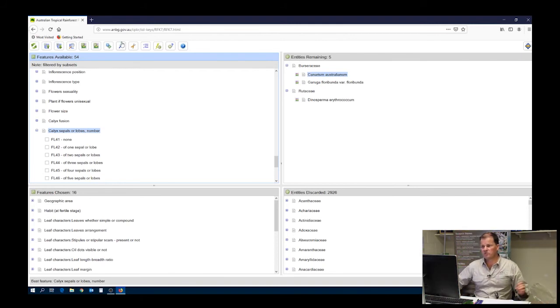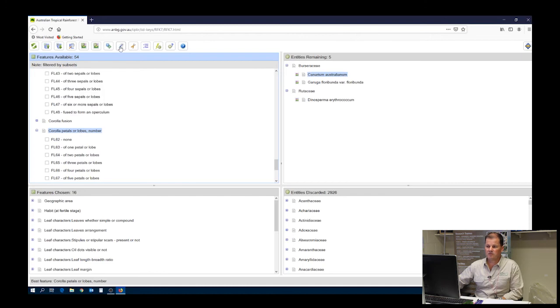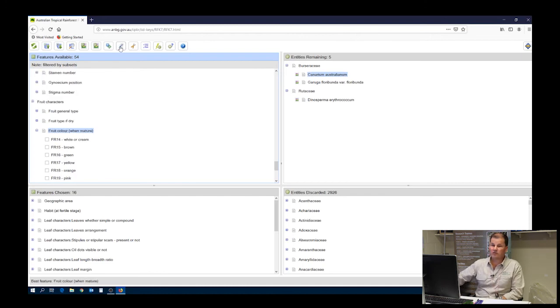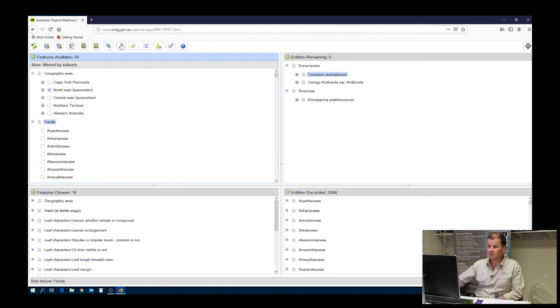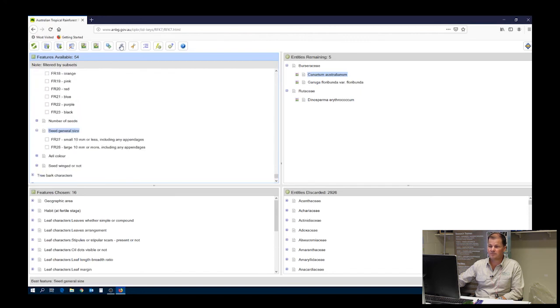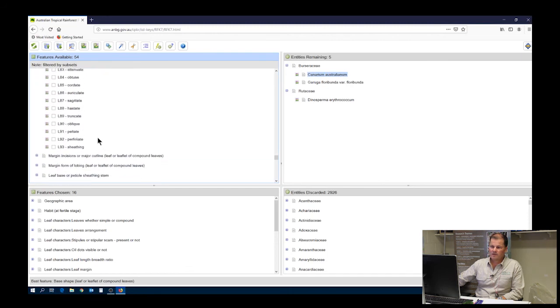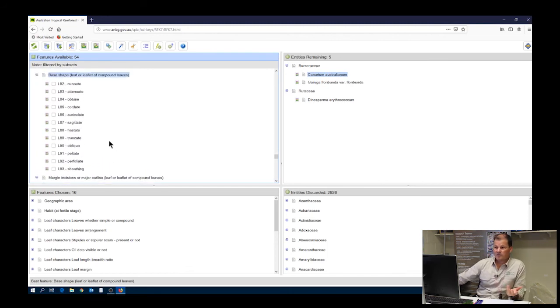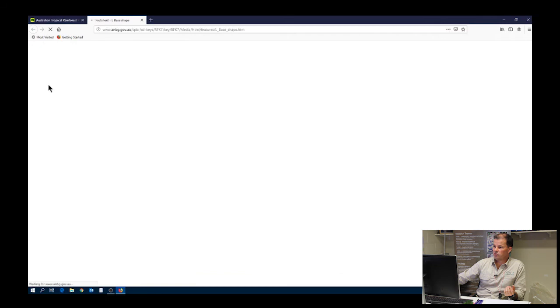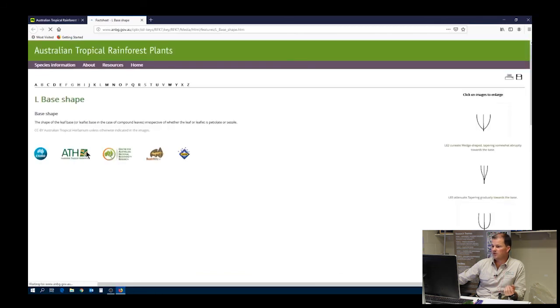So what I do is I just keep on hitting best until I come up with a character that I can use. Keep on hitting, keep on hitting, keep on hitting. In this case, it's asking me about the leaf base shape. And if I want to look at the leaf base shape, I'd use the help notes to help explain those different terms to me.